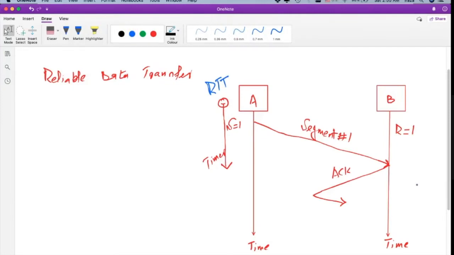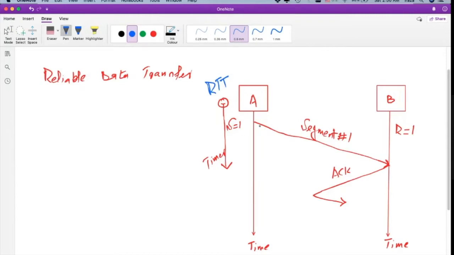And it's not consistent, obviously. That's why we use estimated RTT, and there are many variations of this timer. This we will cover in TCP timers in the coming lectures.